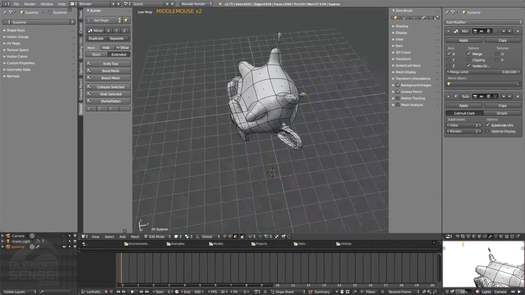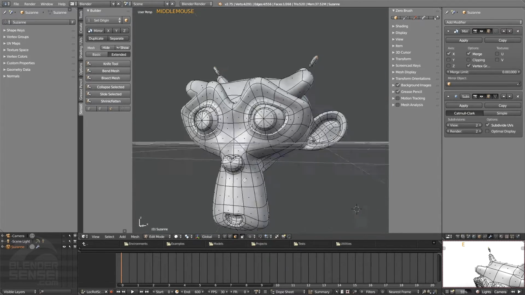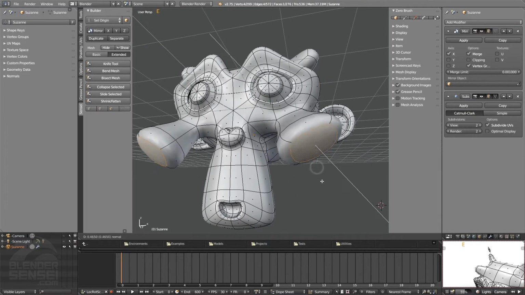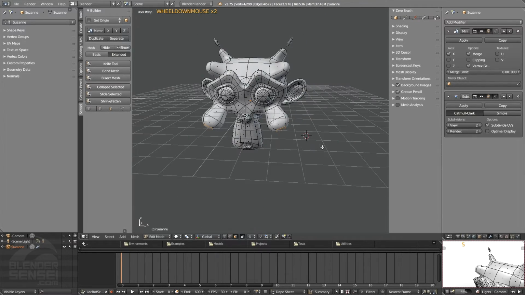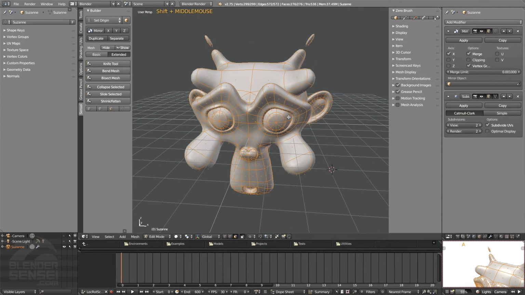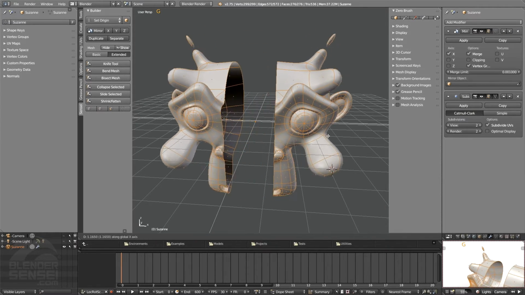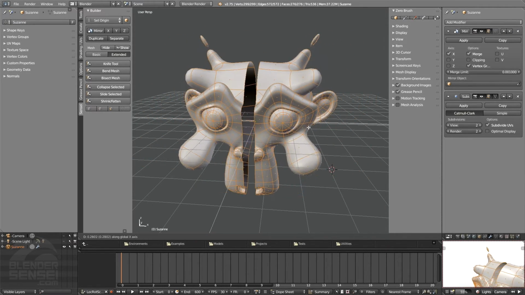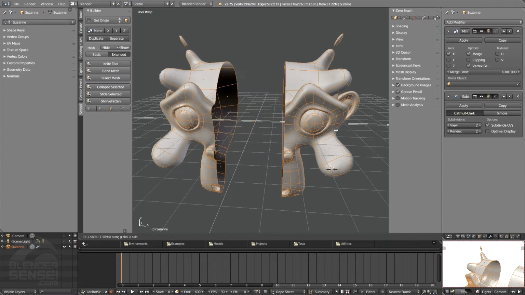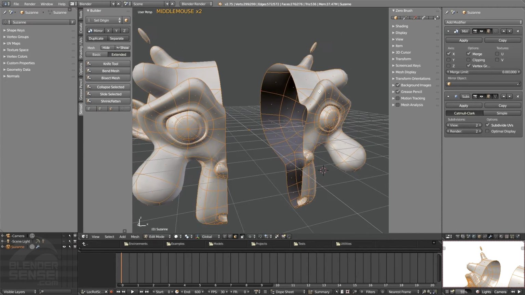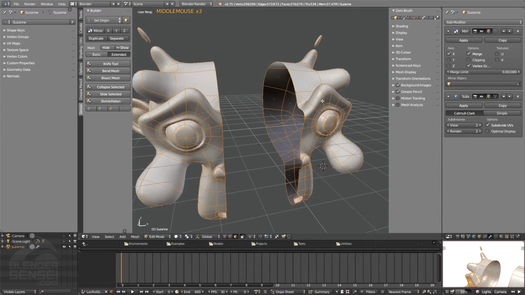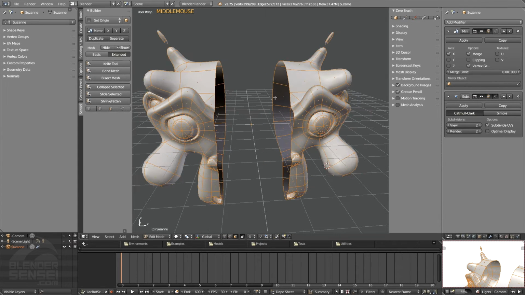And it will all be properly dynamically generated as we go ahead and work with it. So if I were to tap A to select all of this mesh here and then press G to grab, middle mouse to constrain, when I go to move the mesh apart, you see that the object remains split in half, but we can actually turn on clipping, which will cause these to merge together when we have merge also selected.